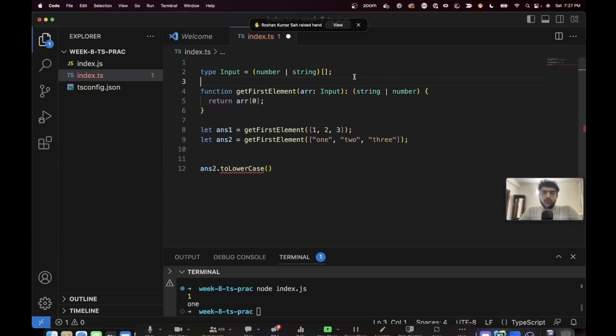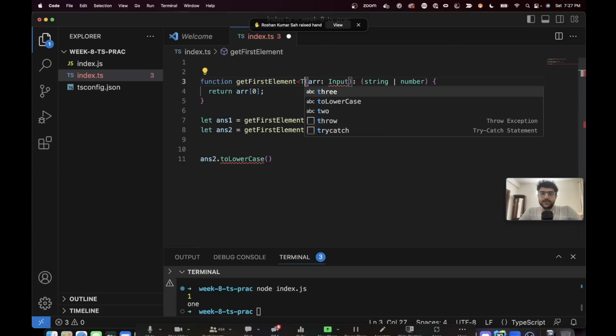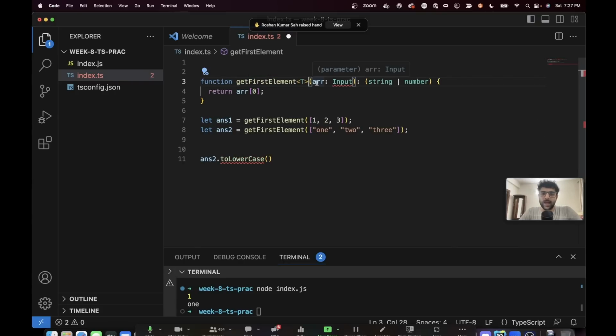Okay. So let's get rid of this input. We don't need to define it anymore. What was the first thing we did? Opening braces, capital T, closing braces, and array should be T array. Let's not yet worry about what it returns, even though it should be very easy to figure out that it returns a T. If input is T array and you're returning array of 0, of course you're returning T, because if the input is int array, you will return int. If input is string array, you will return string, which is why you should be able to figure it out, even if you don't want to do it, don't worry about it.